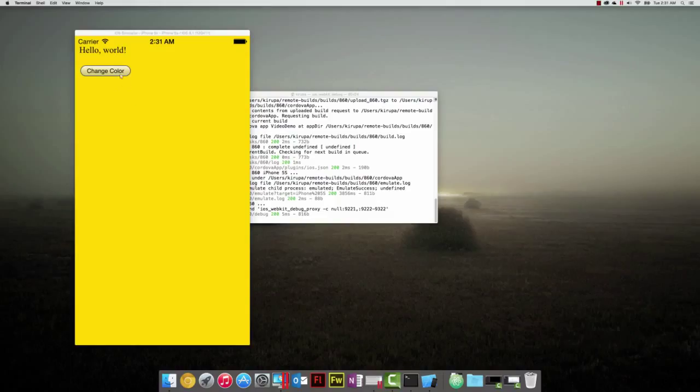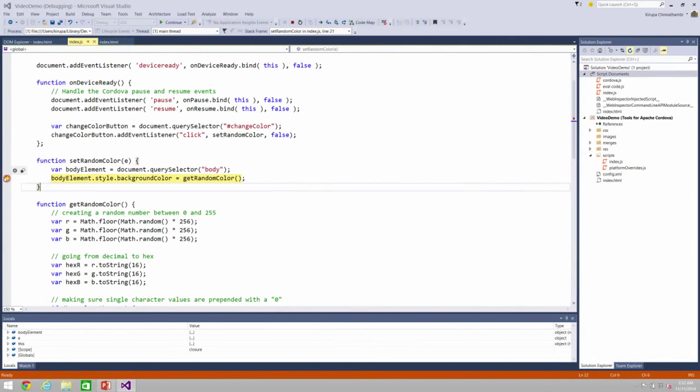All right, so now if I hit change color, the breakpoint should ideally get hit. I'm hitting change color, and right now my app seems frozen. And the reason it's frozen is, as you might expect, the breakpoint has been hit. You can see that the line where my breakpoint was is highlighted, and the yellow arrow is there indicating the breakpoint's existence.